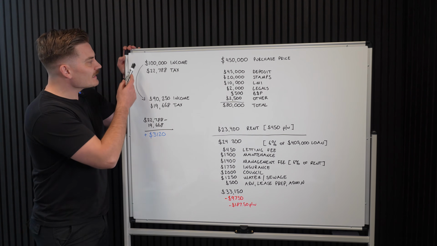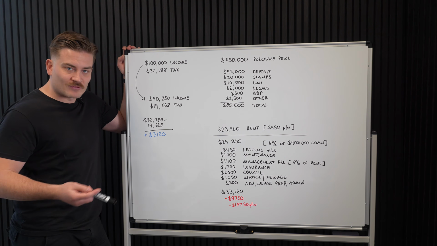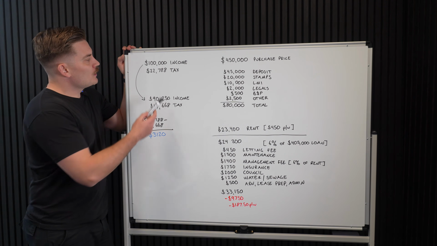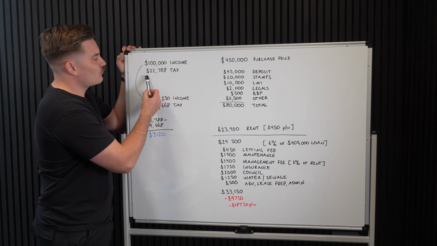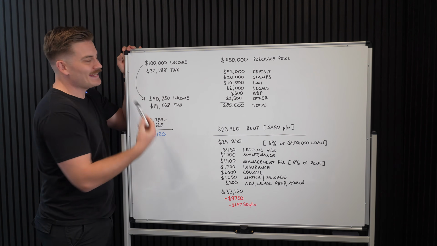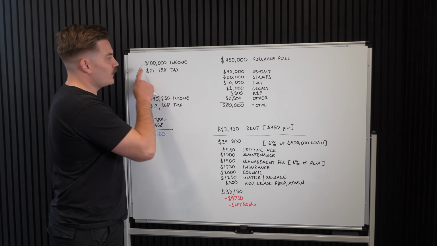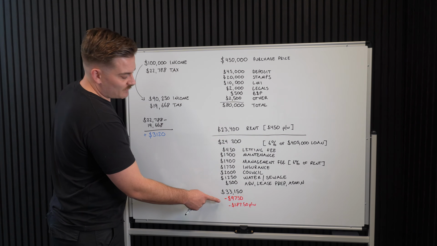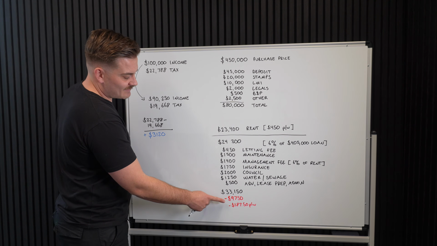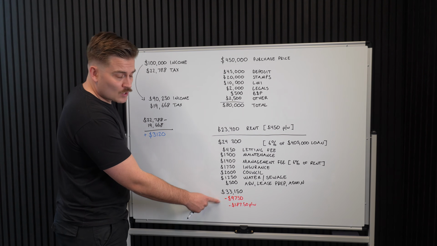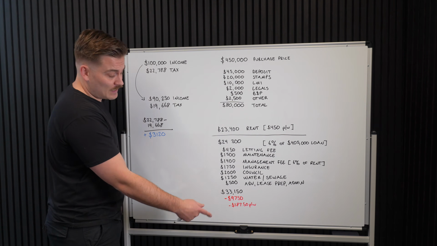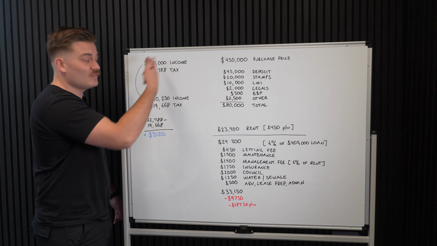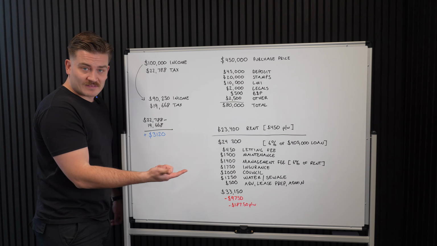So let's just say you earn $100,000 in income per year. In the 2025 tax year, you will pay about $22,788 in tax. However, whether this is a plus or a minus, it is added to your income for you to be taxed on. So think if it was the other way around and it was $9,700 on top, that would be added to my income that I need to pay tax on.